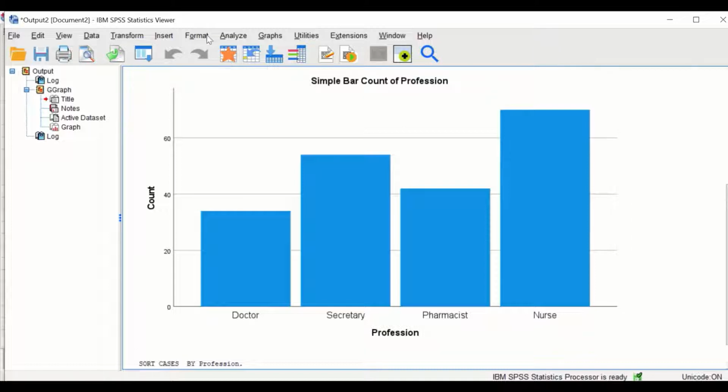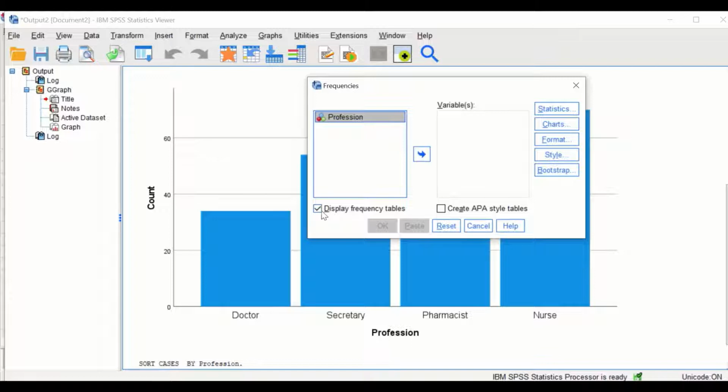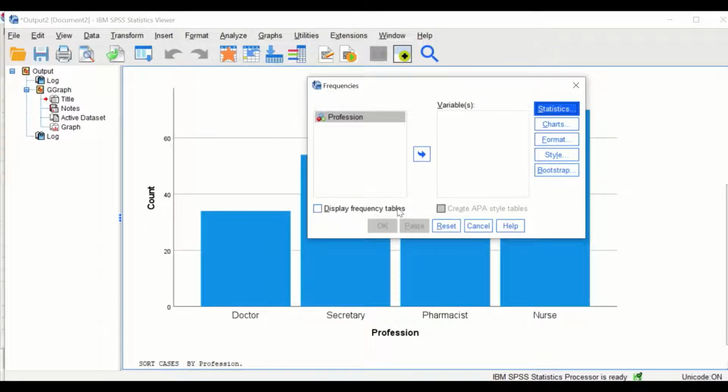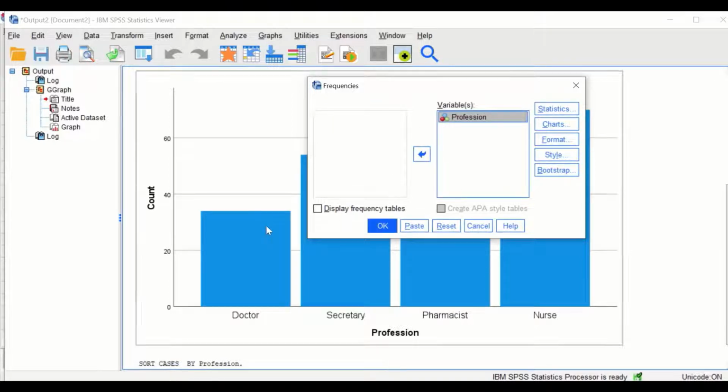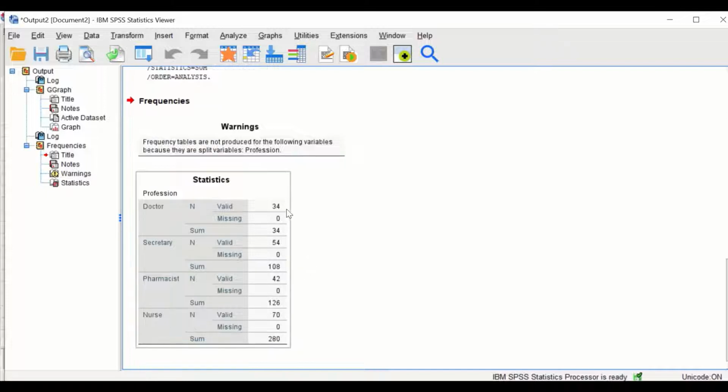Now click on analyze, descriptive, frequencies, untick display frequency, click on statistics, click on sum to count the number of cases for each level, click on continue, drag the profession to the variables, click on OK. A table is generated showing the frequencies for each level within this categorical variable: doctors 34 and nurses 70.